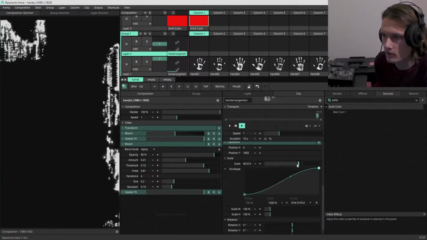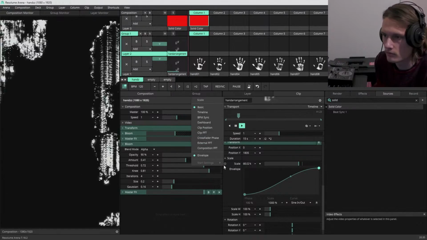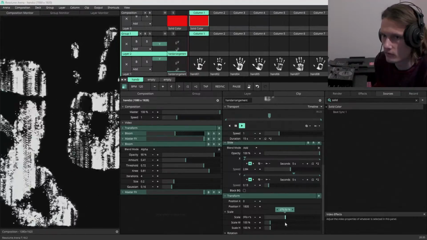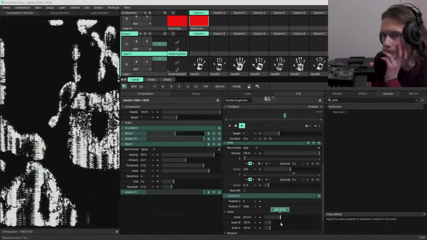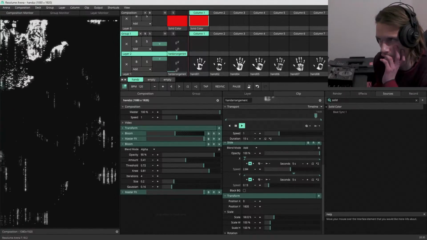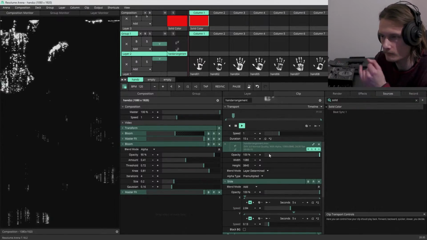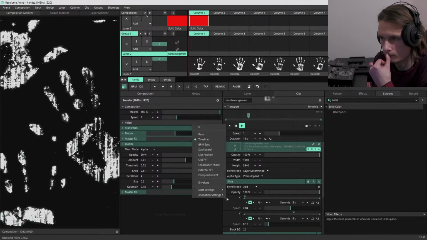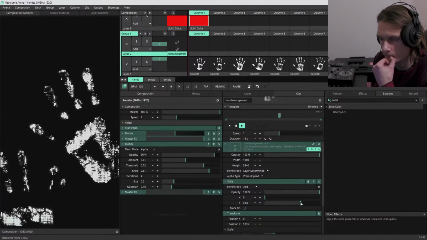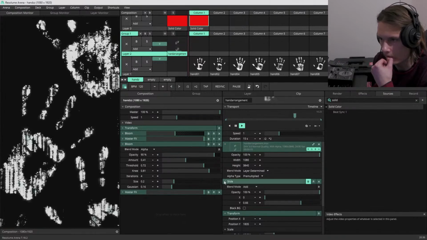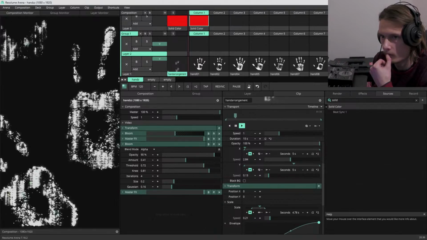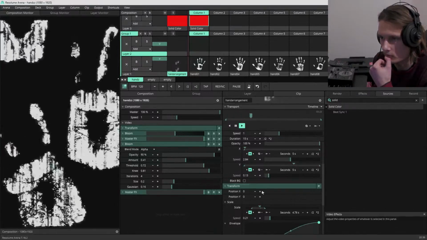In that case, I don't really need any of this fancy scale stuff. Don't need the slide. See, I like that. That's pretty cool by itself.